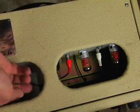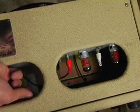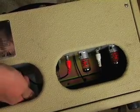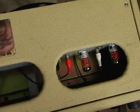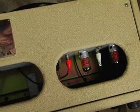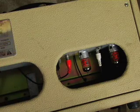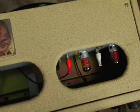So right here, if you can see it, I'm going to wiggle it like this. This is the lock. When you're transporting the unit, you can push this down, push it to the side, and it locks the unit down. This way your springs aren't bouncing around. And on the inside of the pan itself, our gold unit in here has a piece of foam. So when you push that down, it's going to lock the springs in for transportation.